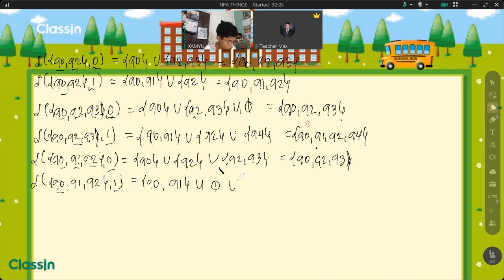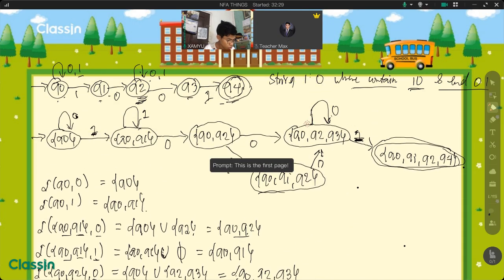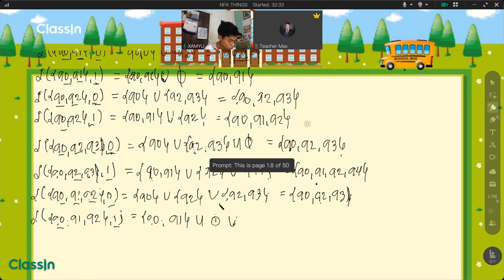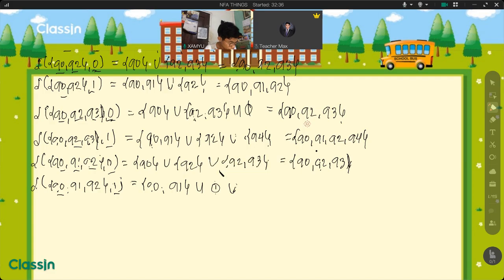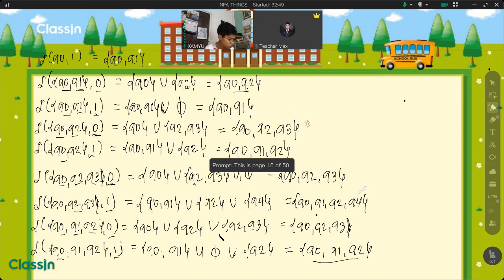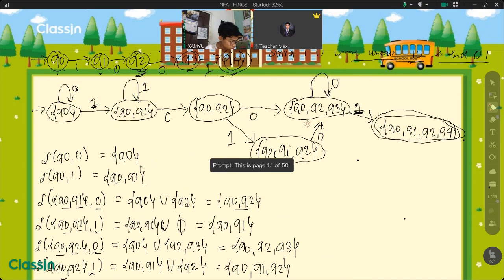Union again for Q2, where is 1? From Q2, 1 is Q2 only. So therefore, the result will become Q0, Q1, and Q2. Is this existing? Q0, Q1, Q2 is existing. So that is pointing to itself for input 1.